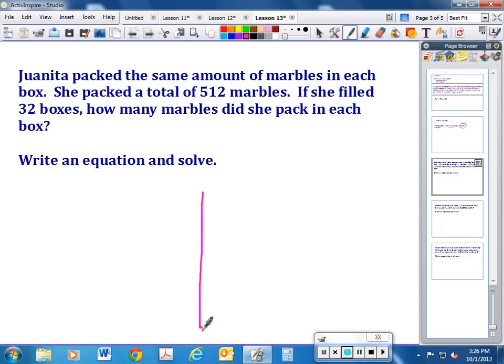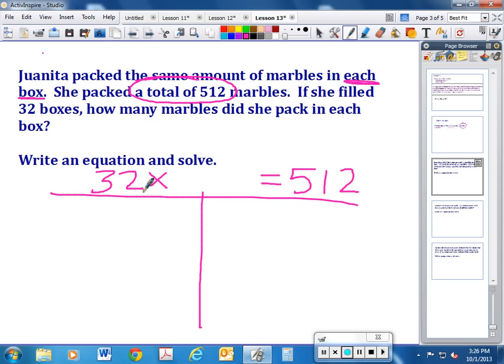All right. Let's look at just a couple of examples here. Juanita packed the same amount of marbles in each box. Ooh, there we go—in each box. See equal groups? She packed a total of 512 marbles. If she filled 32 boxes, how many marbles did she pack in each box? Now here's the key. I think this is the easiest way to do an equal groups problem: Did they give you the total? Right here it is. That always goes at the end. Then the other number they give you is going to be one of the factors. And guys, I really don't care which factor it becomes. The order of the factors doesn't matter, as long as you have the total in the right spot. And then you would divide to solve it, and we would do 512 divided by 32. I'm not going to work that out right now. And we would label that marbles.